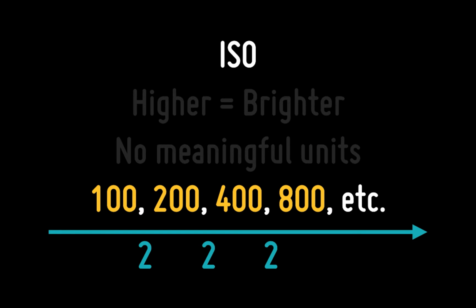We measure it on the scale of hundreds, and again, we use a scale where you double the values, and that corresponds to a doubling in the brightness. So with film, for example, this could be how photosensitive the chemicals on the film are. With a digital camera, it's typically about the sensitivity of the individual pixels.